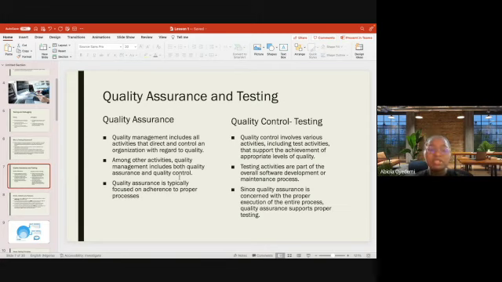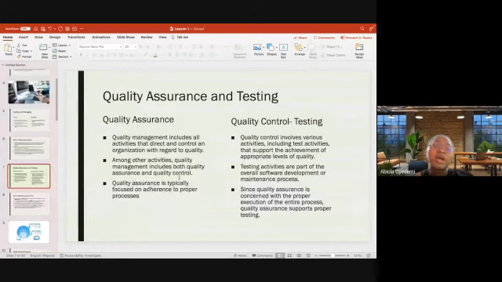All right, so let's look at it. Quality assurance management includes activities and control with regards to quality. Let me make it as simple as possible. Consider an onion.